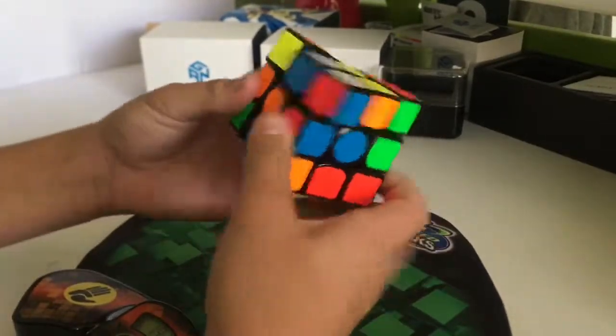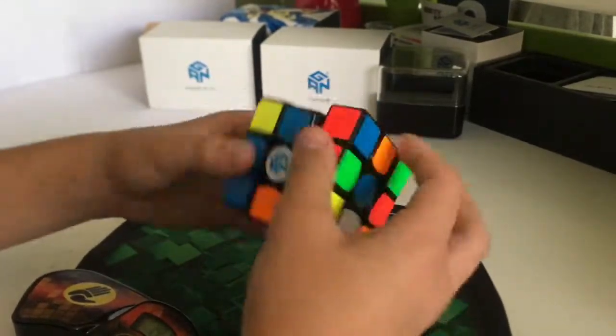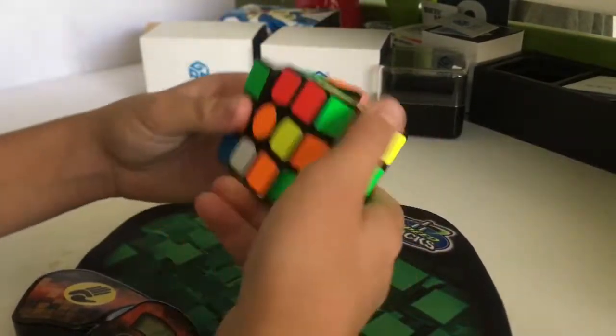There are cubes that are cheaper and have magnets inside of them. But if you want to make this cube your own by magnetizing it and setting it up yourself, then yeah, I would get it, because the cube performs really well and it has a lot of potential within it.